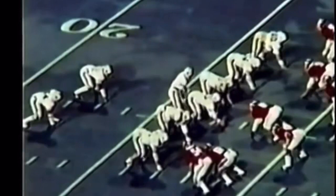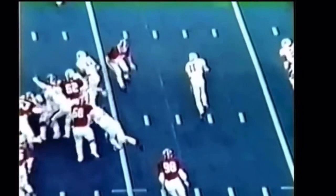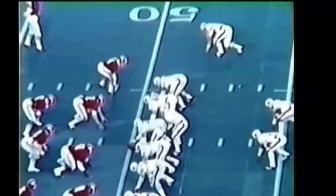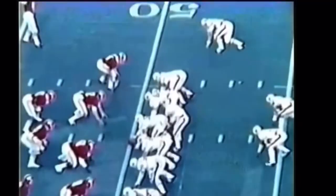Cedric McIntyre on the delay. Gargis has the snap, begins to McIntyre — broke in the open, 35, 40, 45, up to midfield and down he goes. Cedric McIntyre popping quick on an opener, knocked down at the 50 by Ricky Davis, a safety from Bessemer, Alabama. First and 10, and here is the give to McIntyre and he's into the 45 — great balance — on down to about the 42.